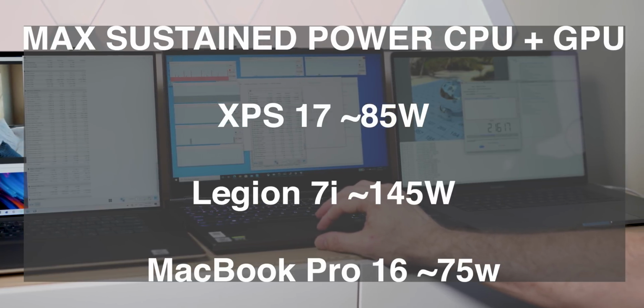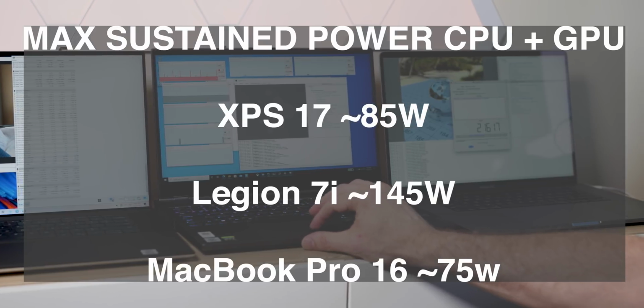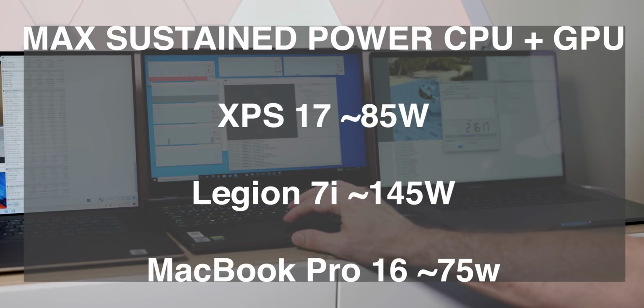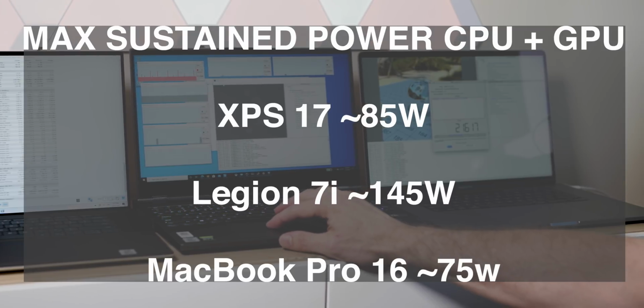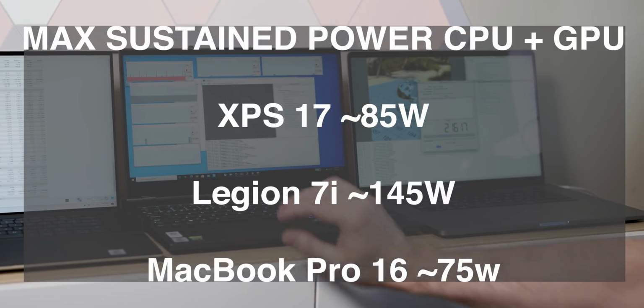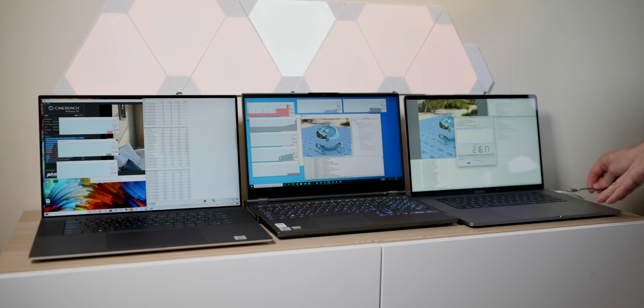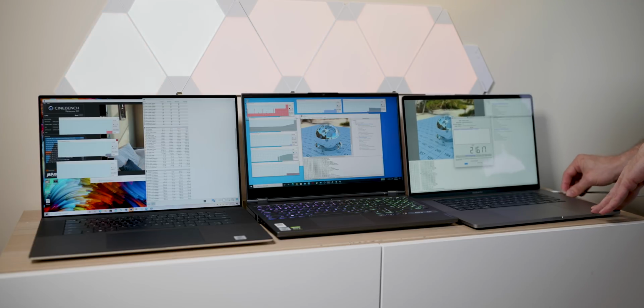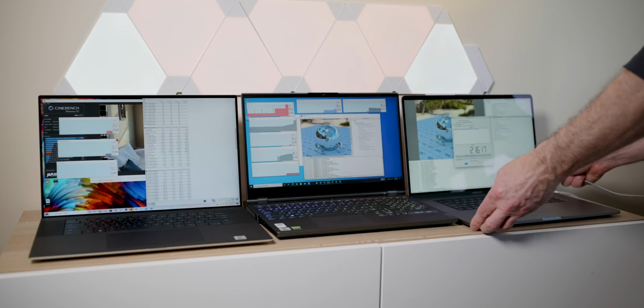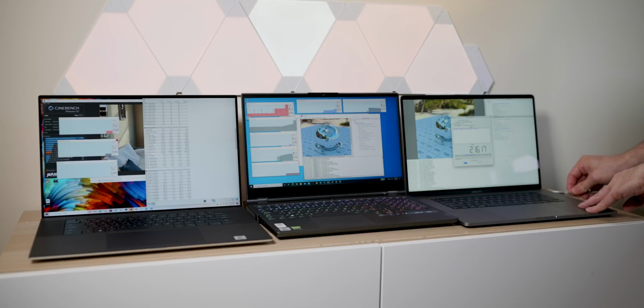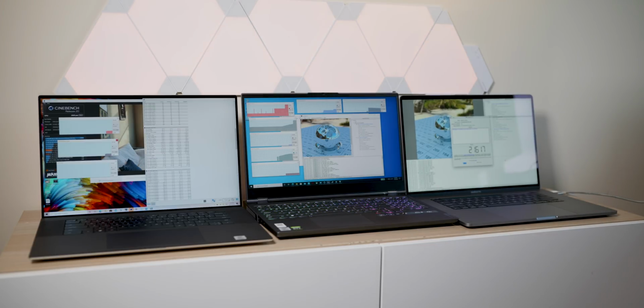From memory, I think it's 230 watts. That's the power brick. You know, it's RTX 2070. No battery is going to produce this sort of power and it can maintain well in excess of 100 watts. Like we're talking 130, 140 watts. It's just well beyond what the XPS 17 and the MacBook Pro can do. Total system capacity, that just maintains those sort of watts. I mean, it does 90, 100 watts, just the GPU. The CPU will do 90 watts as well if you just peg that alone. So it uses a lot more power. It's more powerful. It's a gaming laptop. That's how it is. So when we unplug them, what happens?